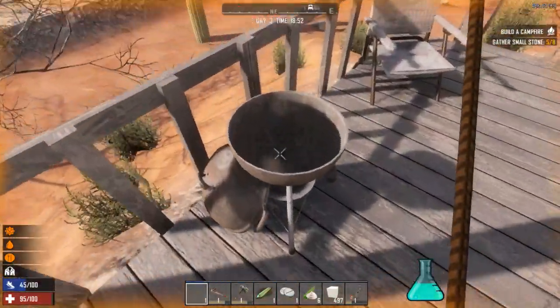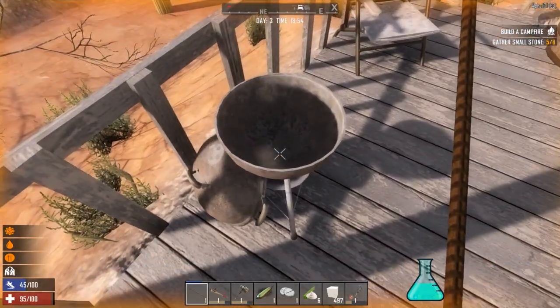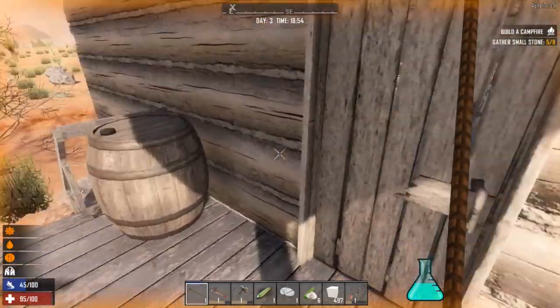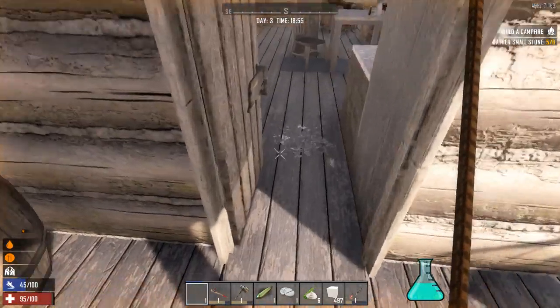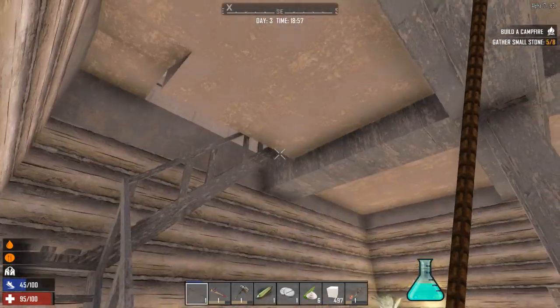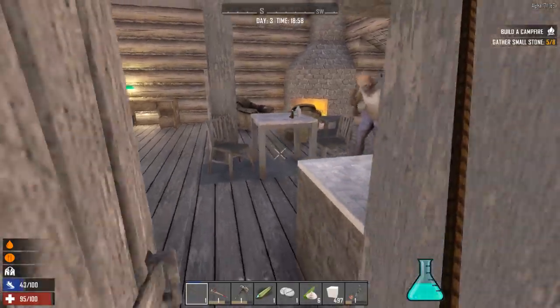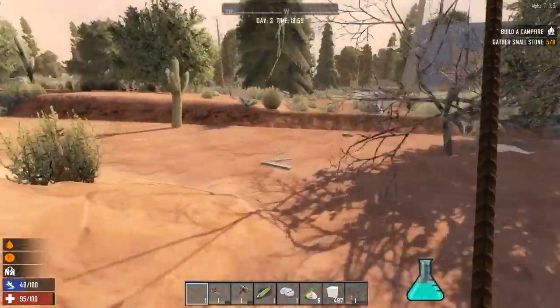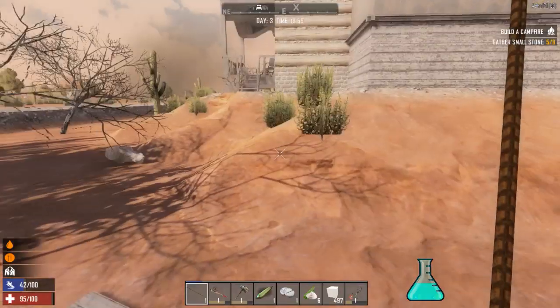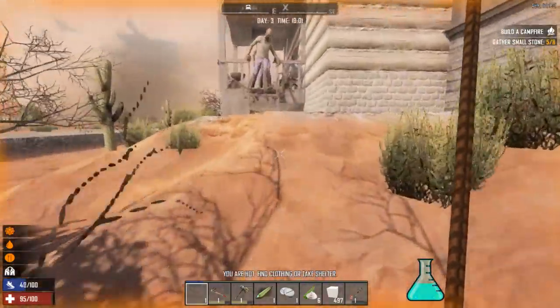I'd love to also make it so that you could use these for something else. I don't know. They just seem like they should be able to be used for something else. Hello! I'm here. Come on downstairs. Uh-oh. 7 o'clock. I got 2 houses to take over.